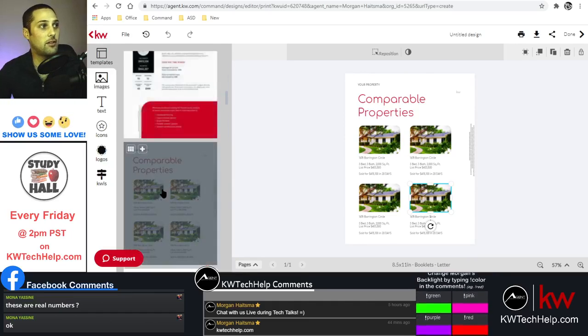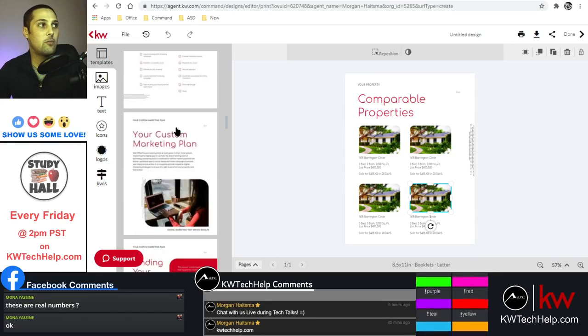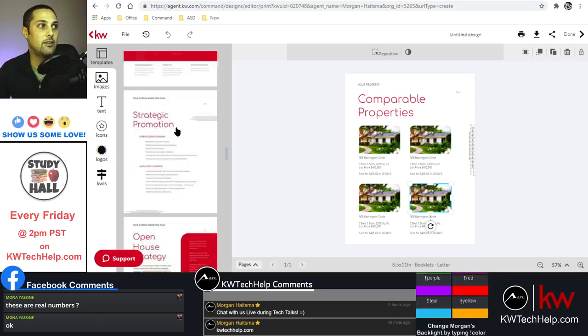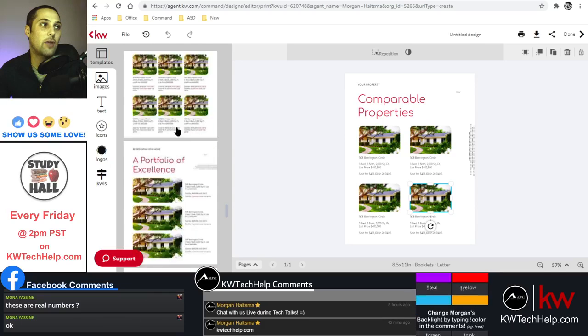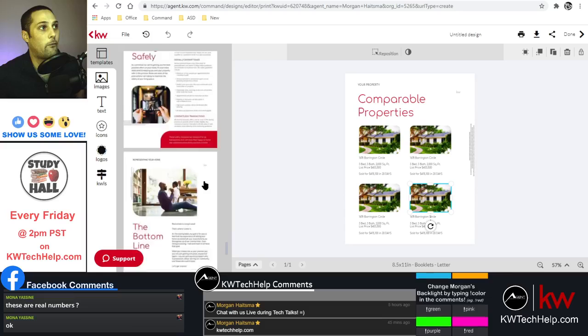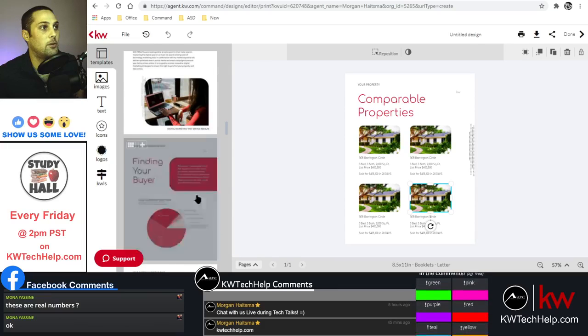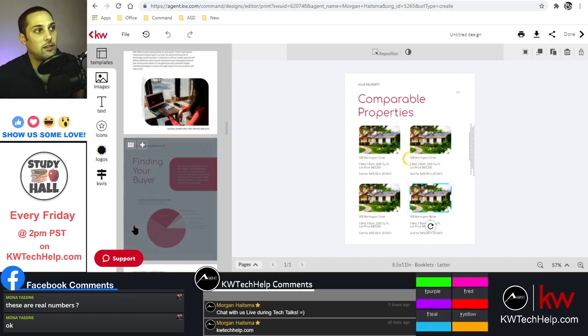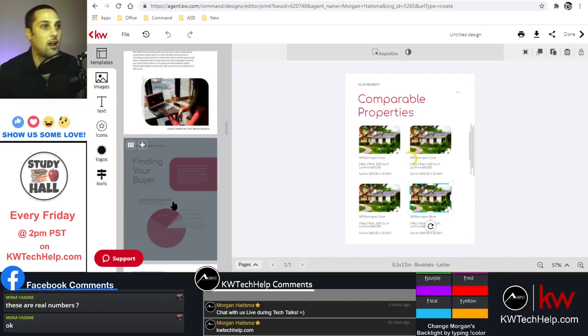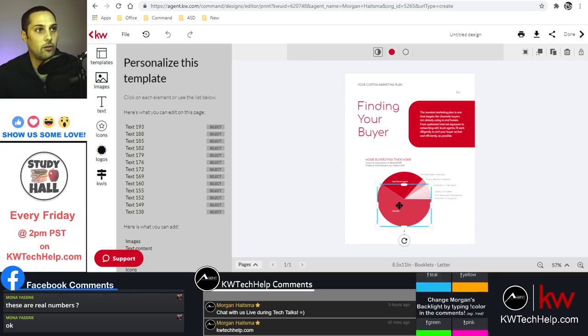We'll click on templates again. We'll scroll down here. And again, we have a number of different pages here for you guys. I won't go through every single page for you, but you have a full 5 different presentations that you can choose between. I do believe, let's see if we can change the color of these graphs. Let's see how far we can actually get into editing our material here.